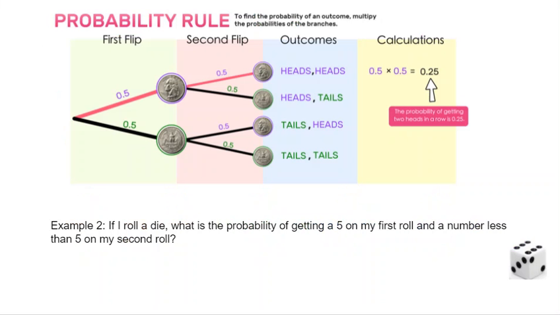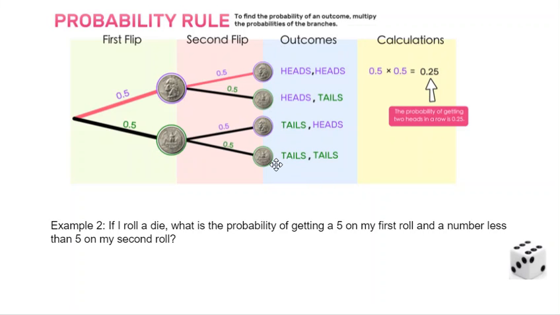All right, so we're going to look at the coin flip here, and this tree chart is showing you what could happen with 2 different coin flips. So when you flip it the first time, it could be heads or tails. And then after you get heads or tails, you flip it a second time, and it could go heads, heads, or it could go heads, tails, or tails, heads, or tails, tails. So these are all the different outcomes you could get.